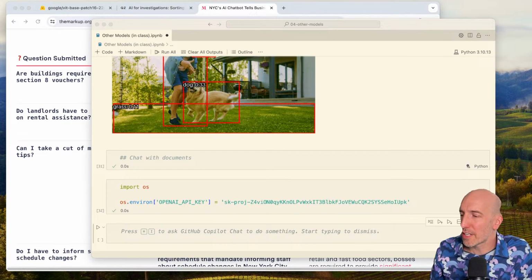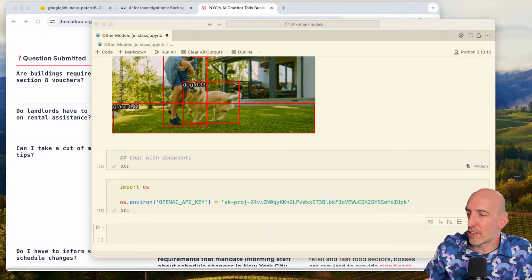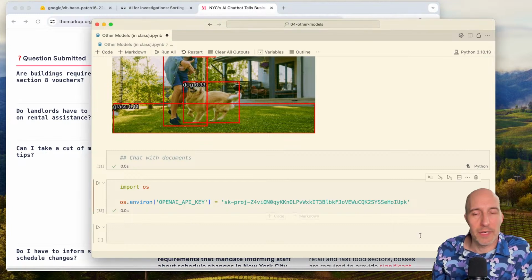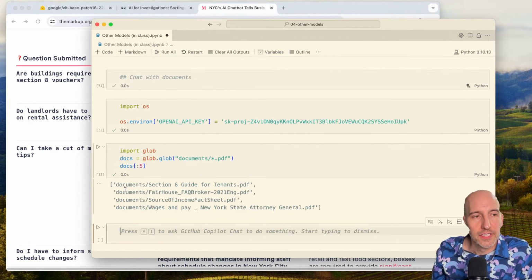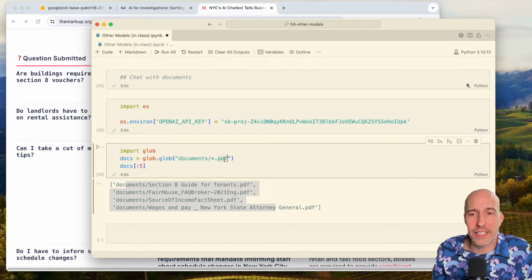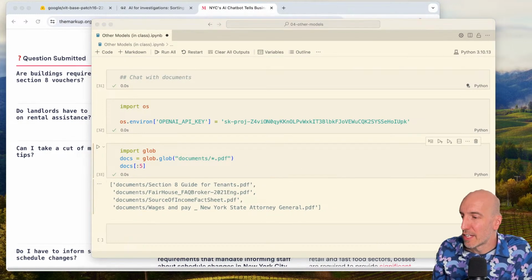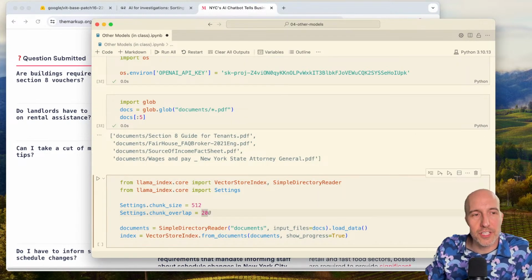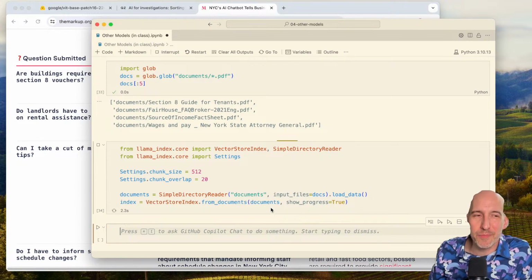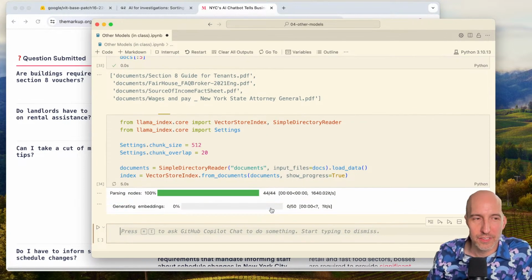So what I'm going to do is, first up, I'm going to find all of my PDFs in my documents folder. I'm going to use my favorite library. And I'm going to say, go find every single PDF inside of documents. We looked at those documents. They're real. They're good. They're true. And then I'm going to say, hey, I want to read all of them. And you say, what just happened? And I said, I'm just copying and pasting code. Don't worry about it.